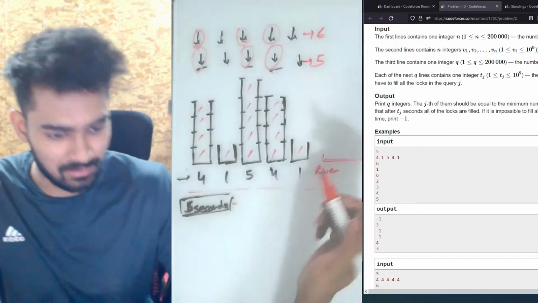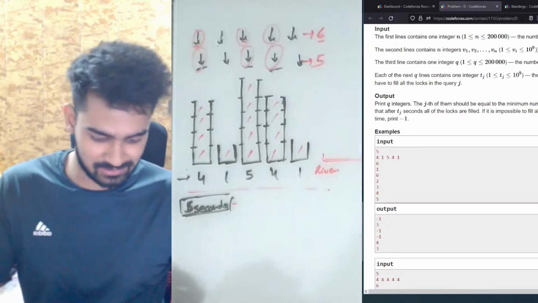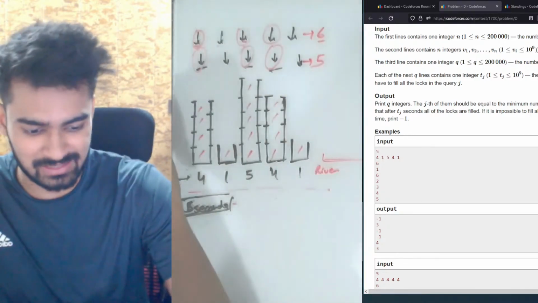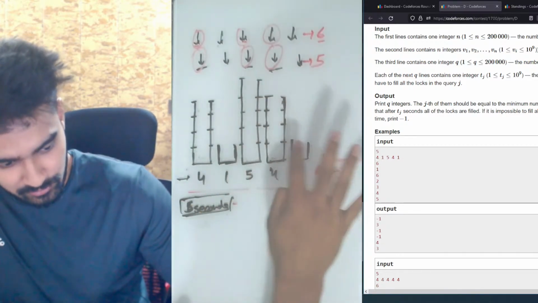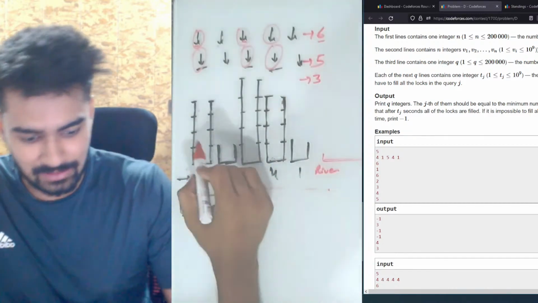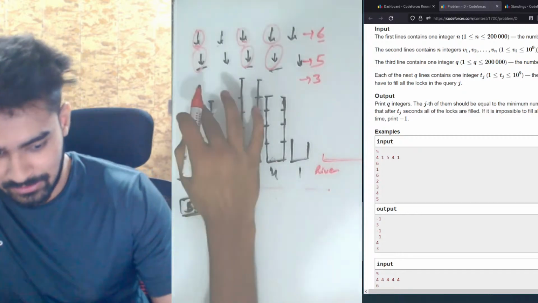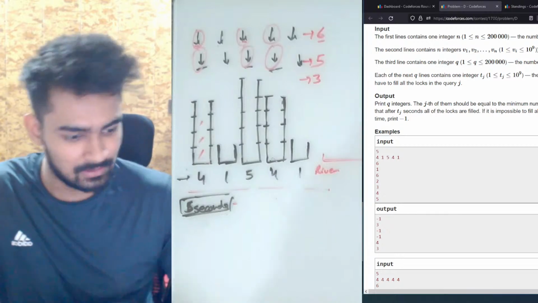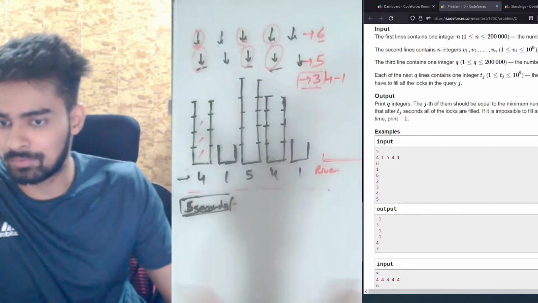So basically by again opening three pipes, we were able to get a solution for 6. Let's do the same thing for 3 first. If you try to do the same thing for 3, you will see that in the very first pipe you'll get 3 liters of water, 1, 2, 3. This lock is not filled yet, but there is no other way to fill this lock. That's why for 3 you will get an answer of -1, that it is not possible.